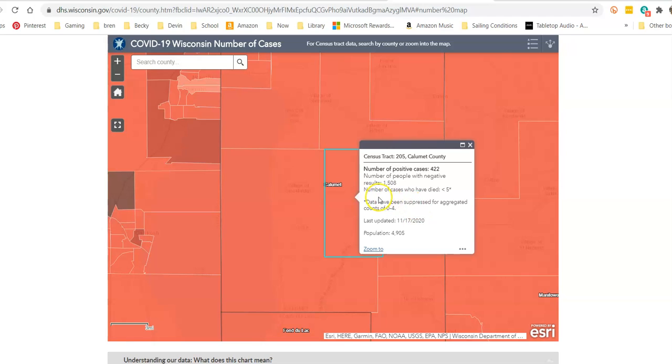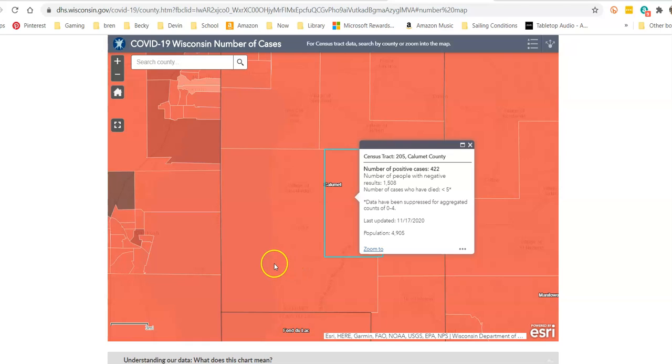It also will give me the number of cases that have died in that census area. They will not report anything that is under 5 cases, so we have less than 5 cases so far of deaths within that particular census area.